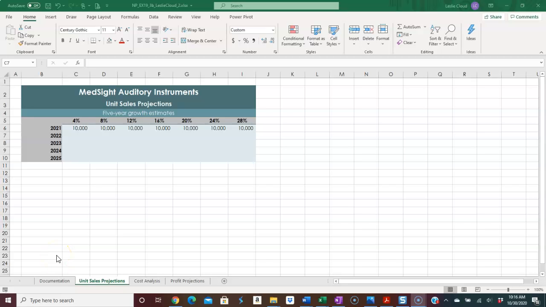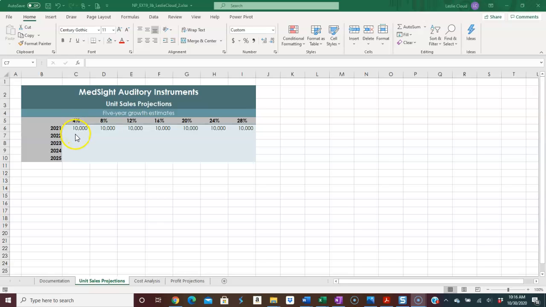Hi there. In this video, I want to go over using an absolute reference in a formula. So you can see here in this example, we're going to do some projections. So we start out at a certain year, and then we want to see what our growth is going to be over the next several years.